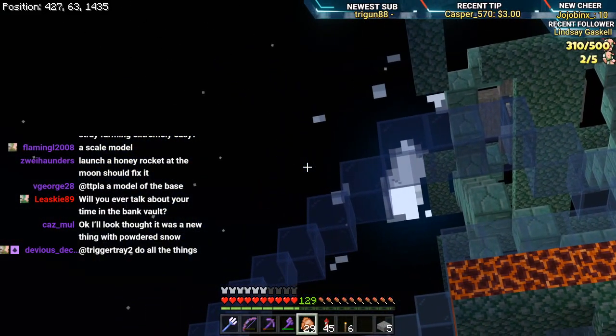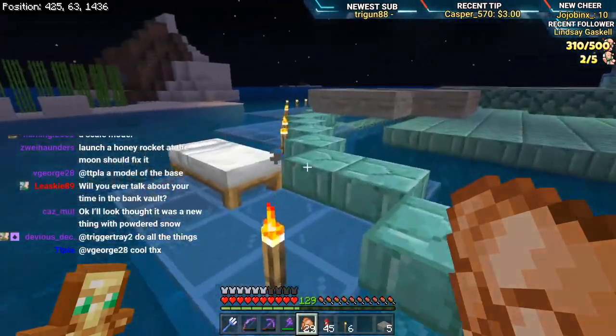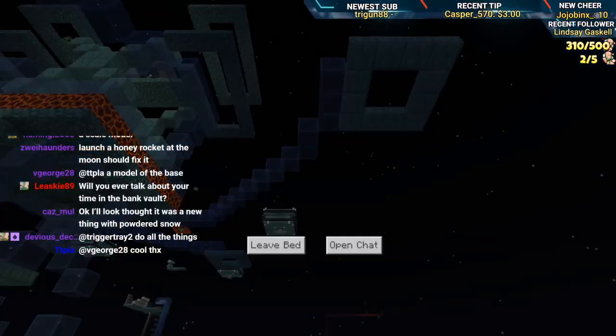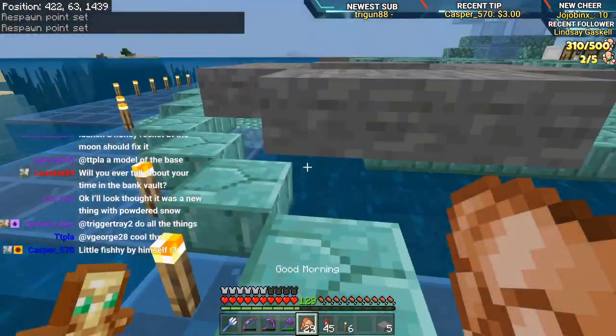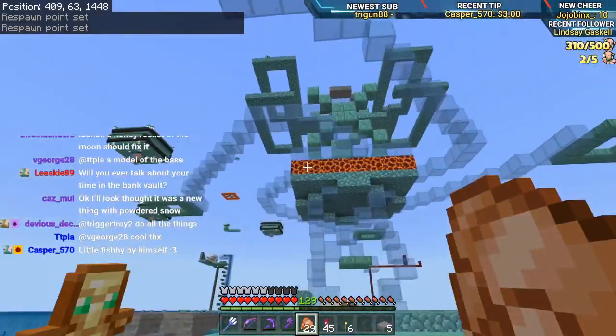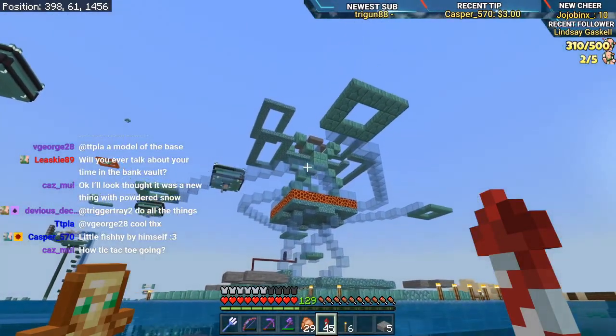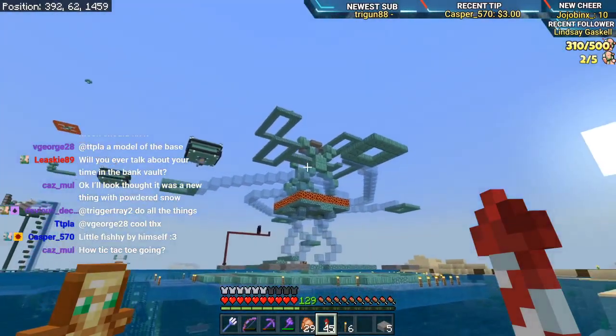There's like a little sliver of texture right there. I don't know what that is. Is that part of the moon? I guess so. Never noticed it before. I've looked at that moon a lot. It's kind of a crazy shape, ain't it? It's crazy. How's tic-tac-toe going?